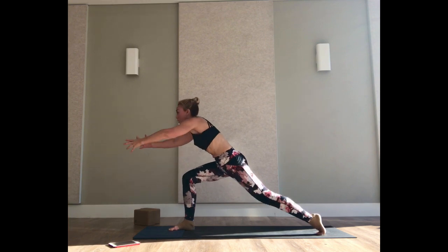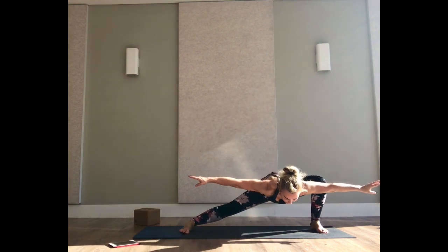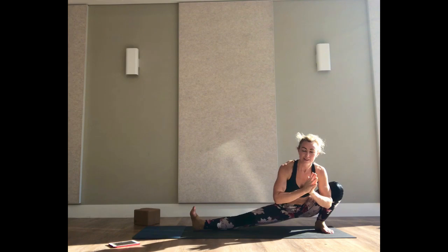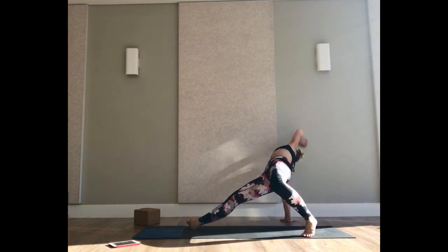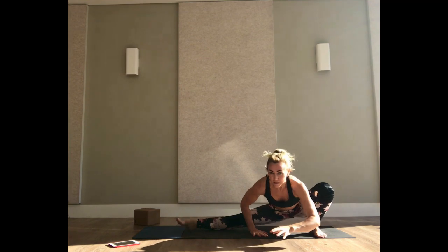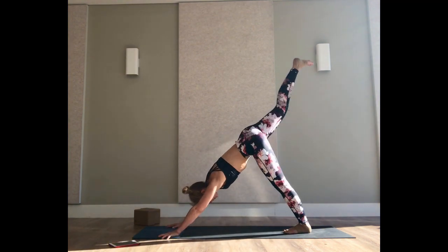Reach forward, warrior two. Flying Skandasana, as low as you can go. Back to your warrior two. Low Skandasana. Wild thing if you want to take it, left arm behind. Skandasana. Now crawl to the front of your mat and sweep your right leg high, we'll add on.